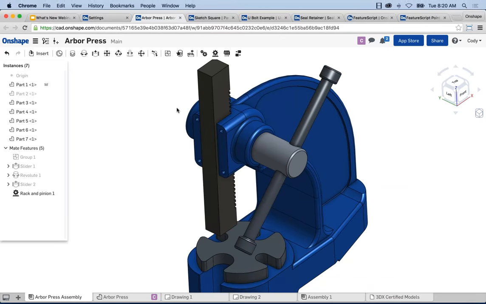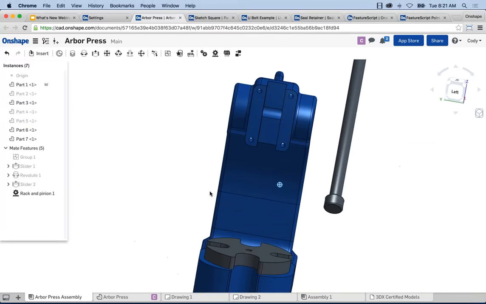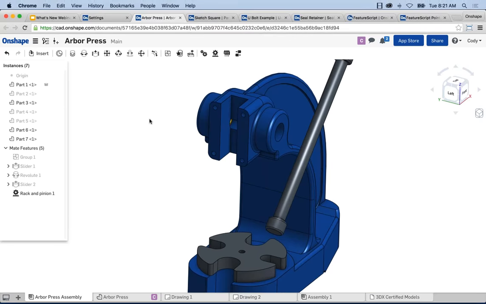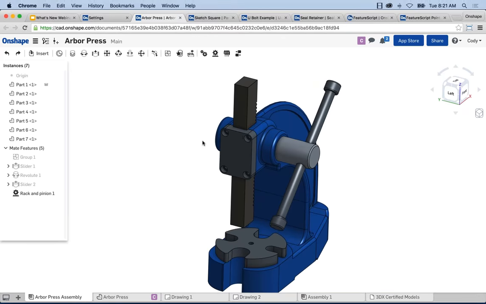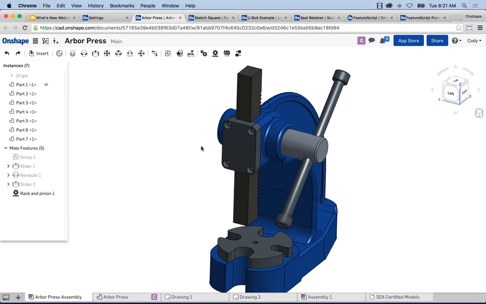Now the question then comes up, well, how do I bring it back? Of course, you could do a right-click show all parts. That would bring all parts back. You can also select it and do a Shift Y, which will bring it back. You could select the eye in the feature list. It's entirely up to you. But again, you can even select multiples. So I can select these 3 parts, hit Y, and they're all hidden. Okay. Of course, if I just want to bring them back really easily, I can also do an undo and undo and bring all the parts back. So again, the big thing there is just really that keyboard shortcut and the easy ability to hide stuff.